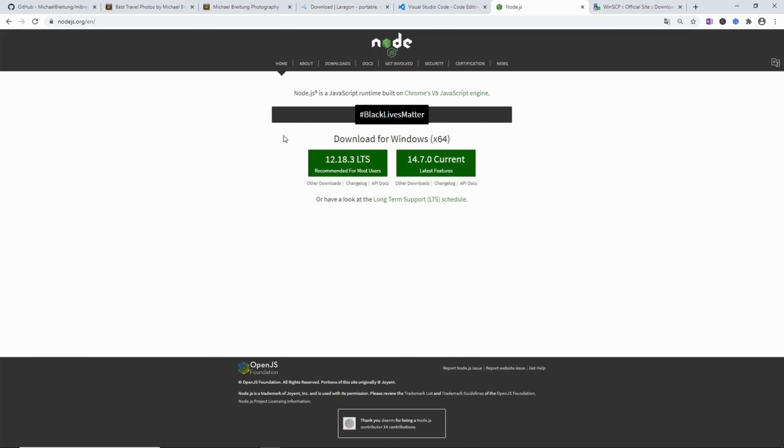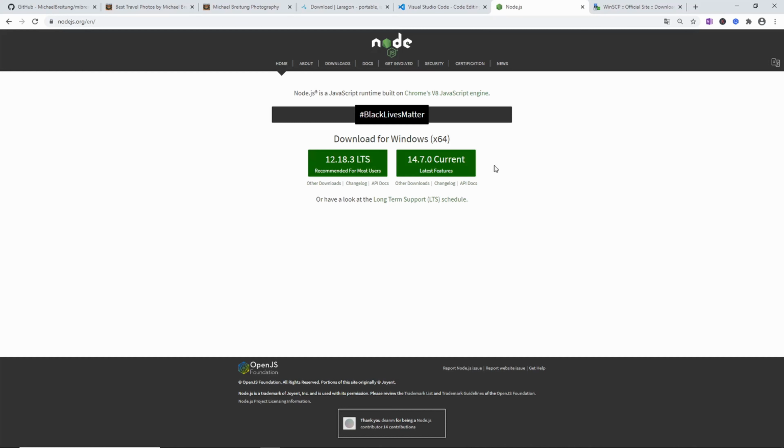So the next thing you need to install is Node.js, which is needed by the build system for the homepage. Don't worry about what it's needed for in detail. It can be used for a lot of stuff. If you're a developer, you maybe already have it, but if not, just download the latest version, install it. It's available for Windows and also for Mac, and don't worry about it anymore.